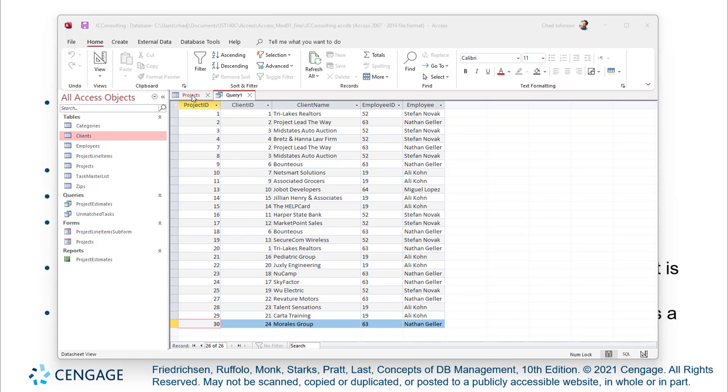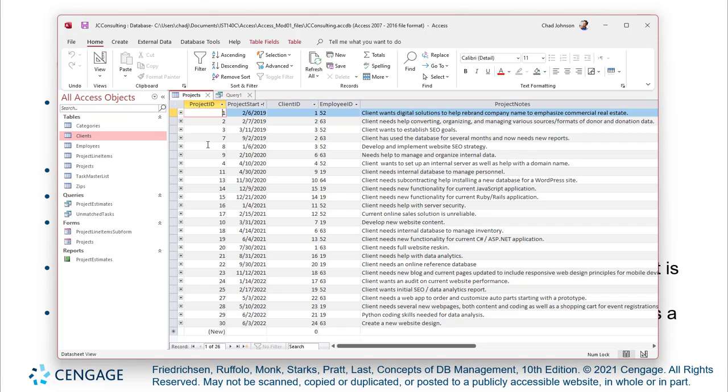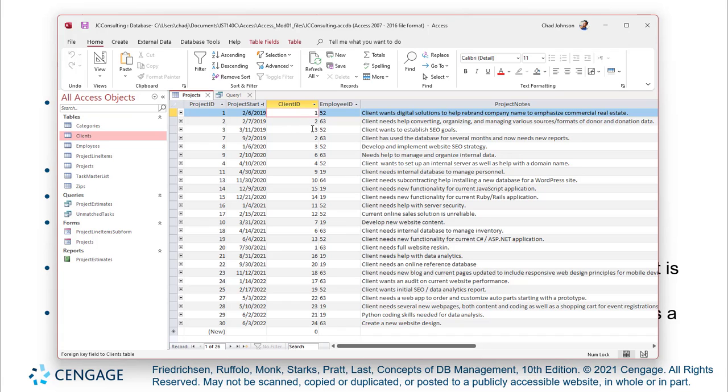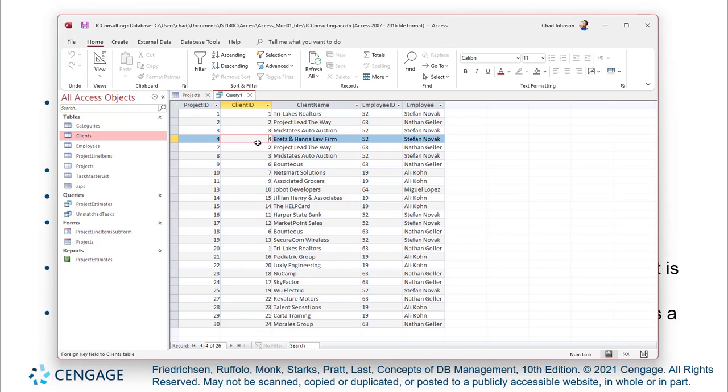So let's go back here a second. I ordered this query, sorted it by project ID, so it's in sequential order. 1, 2, 3, 4, 7, 8, 9, right? The way it's entered in the projects table, it is not, right? 1, 2, 3, 7, 8, 9, 4. So to make sure that these match, we got to look at them sequentially. 1, 2, 3, 4, 7, 8, 9. So 1, 2, 3, we got 1, 2, 3. So we got 1, 2, 3, 4, 2, 3, 6. All right, so that's working so far.